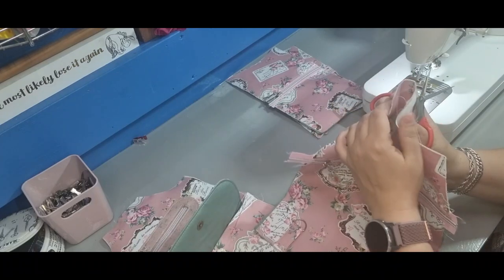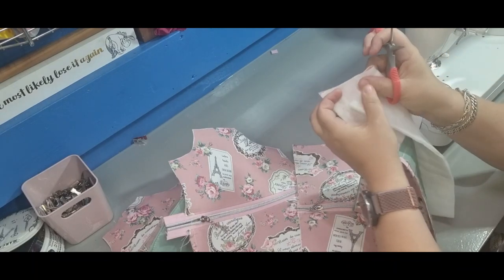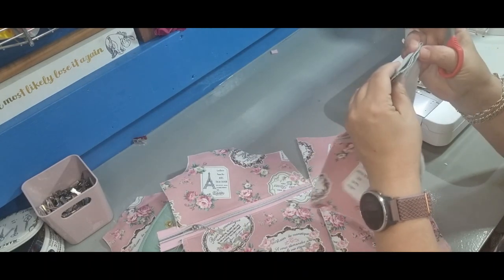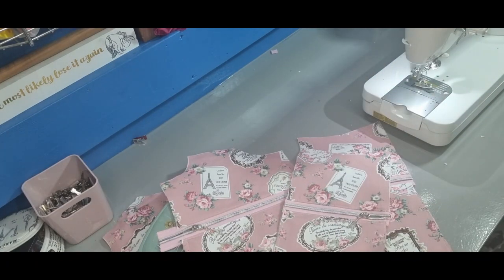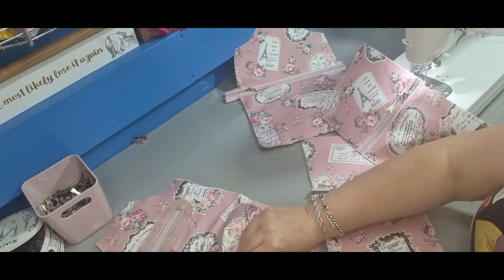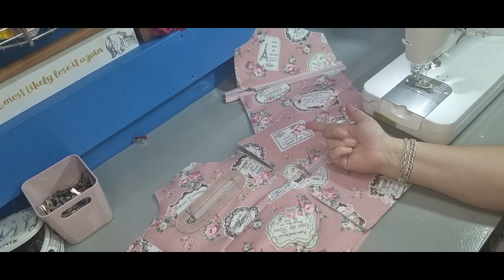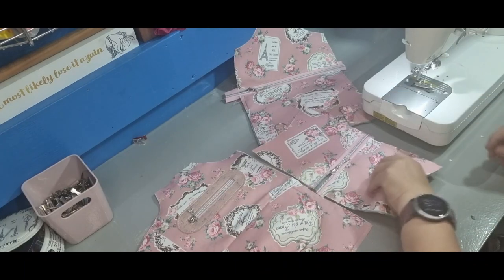And again. Now, these ones. So that's the middle of all of them found. You can mark it with a pen or whatever works for you. Now you're going to need to take your front piece, and work out which way you want your zips to come. I want mine to sit to that side so they pull round. If you want them to open the other way, which would be front to back, then you can move them round. Make sure you move your zips out of the seam allowance.